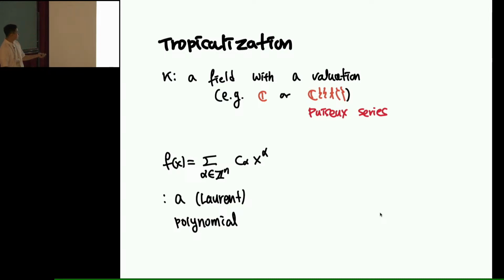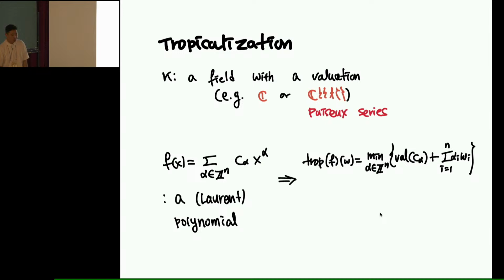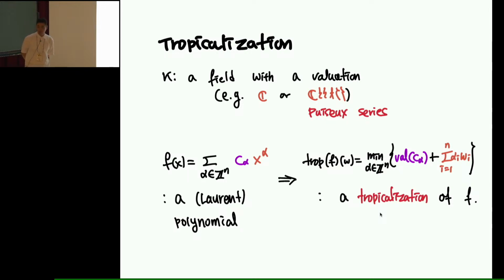But what I want to do is define the tropicalization of the polynomial. What I did was replace everything by tropical summation and tropical multiplication. So each monomial goes to a tropical product, and the coefficient c_alpha goes to its valuation. Then we take the summation, so the tropicalization goes to the minimum. This is really just replacing everything by tropical sum and tropical multiplication. We will record this as the tropicalization of the polynomial. I wish this makes sense.